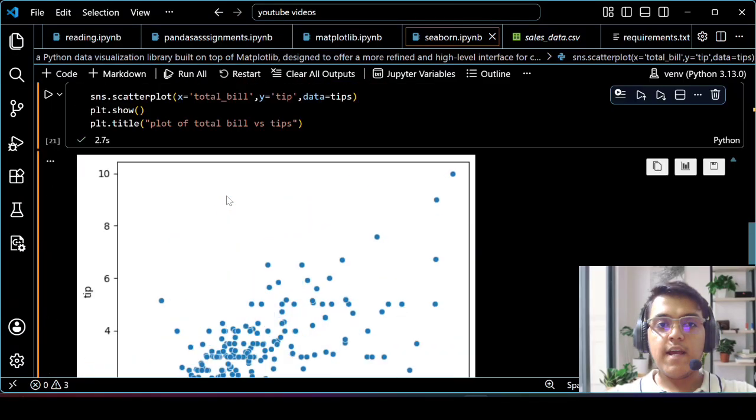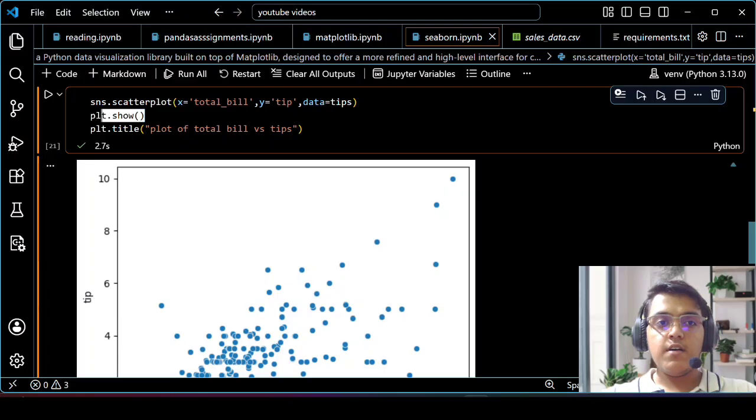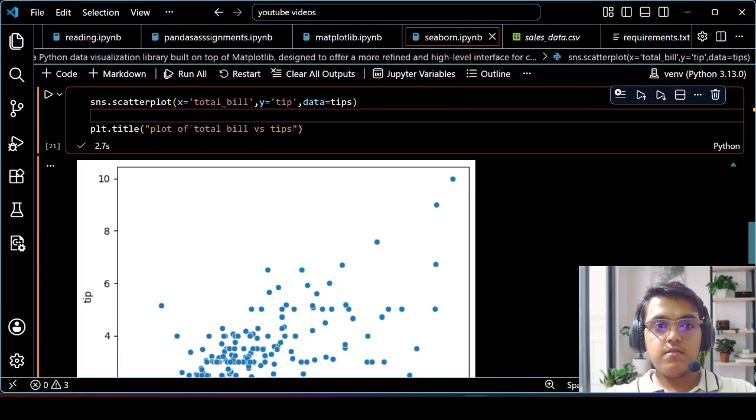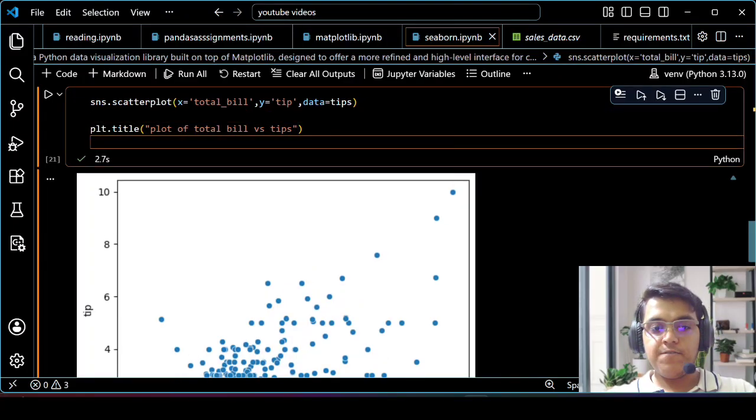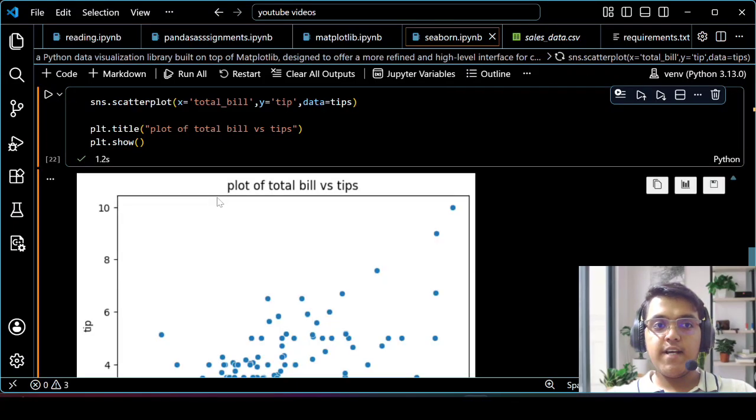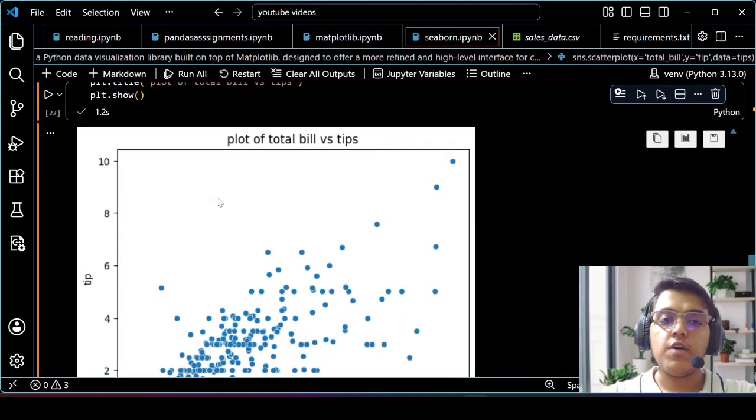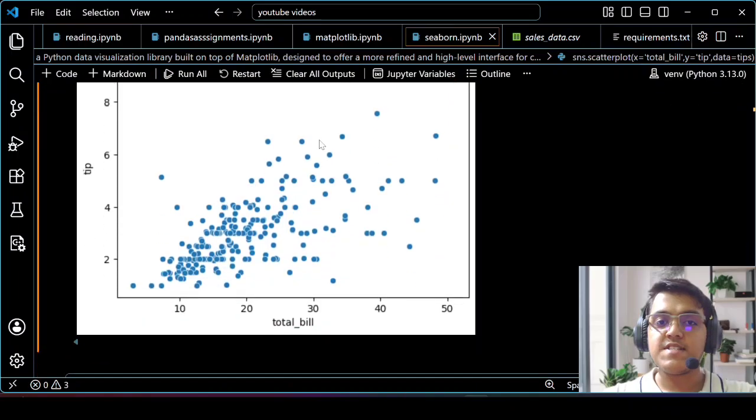Okay, plt.show has to run after plt.title. That's why it showed an error here. Now it won't show an error. Now you have the plot of total bill versus tips here.